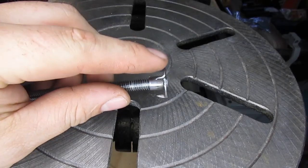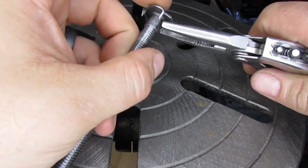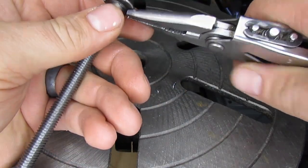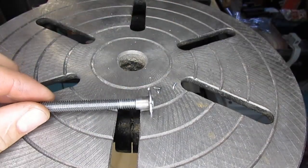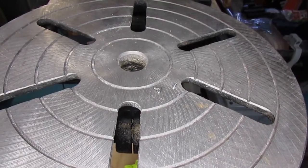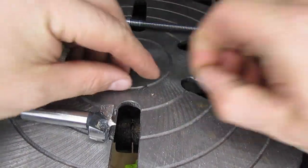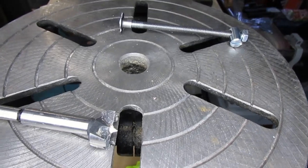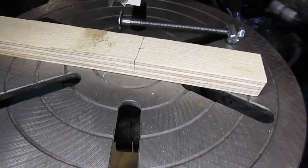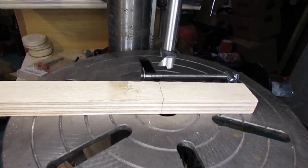The next step in the project is to bend these little prongs flat so that the adjustment mechanism will work. Or they just break off, look at that. I suppose that works too. So now we'll use a Forstner bit to drill a small cavity on the stringers I cut earlier. The 1-inch flavor should work fine.